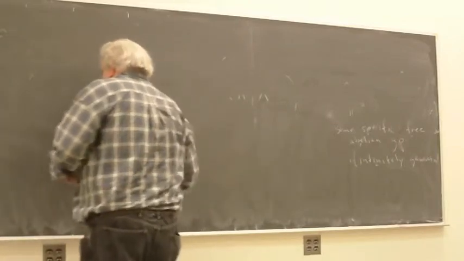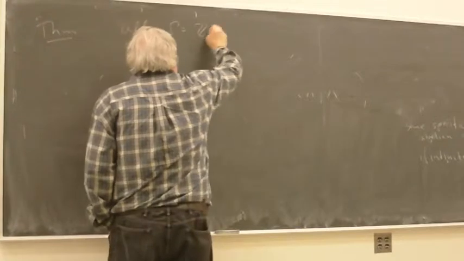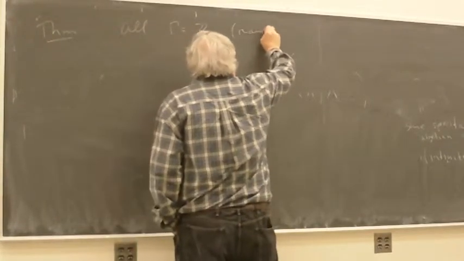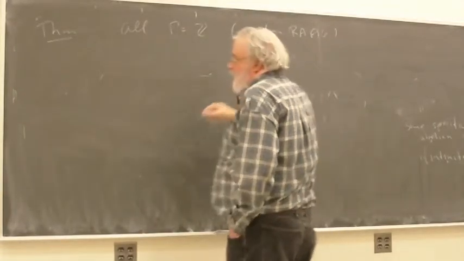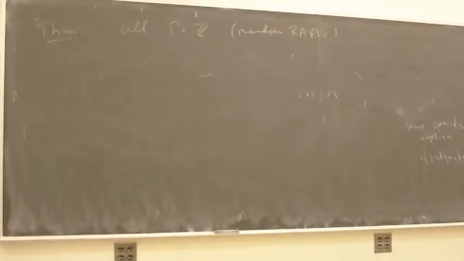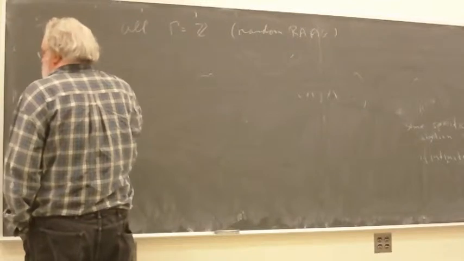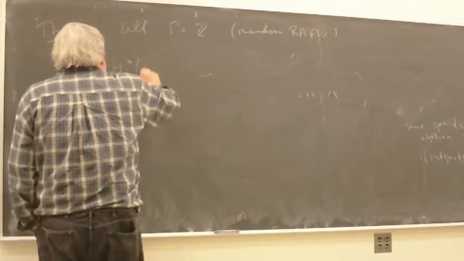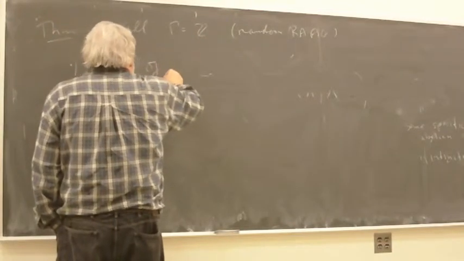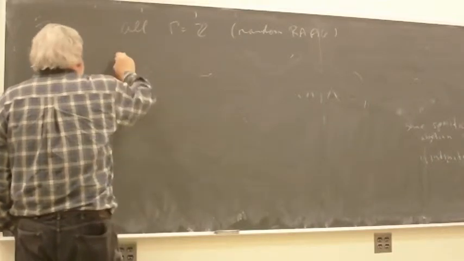I'll just state that. So if we're in the case where all gammas are equal to Z, so this is the random right-angled Artin group case, then you don't get exactly the same conditions, because of the fact that we have these different formulas, which I didn't tell you. But what you do get is that the cohomology of... first of all, let me write some things that are known.